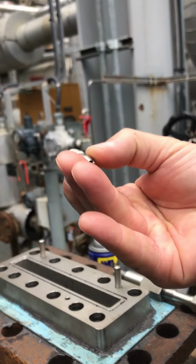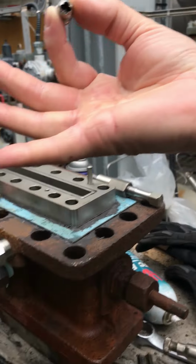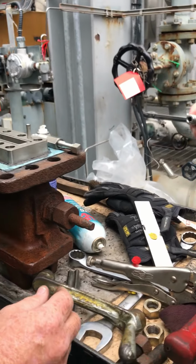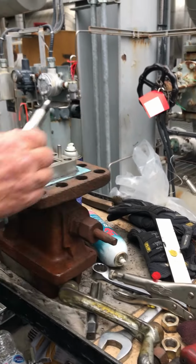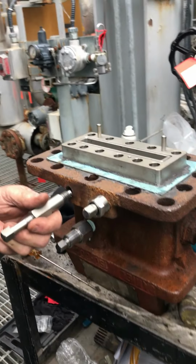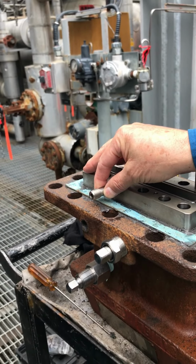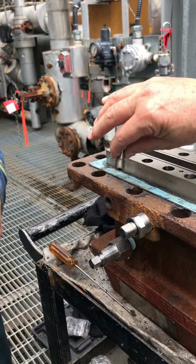I can feel it there. Oh, there it is. See, that's up inside there. That's your double check. That means that under pressure, I can take this whole gun off and empty, and that check will hold it.